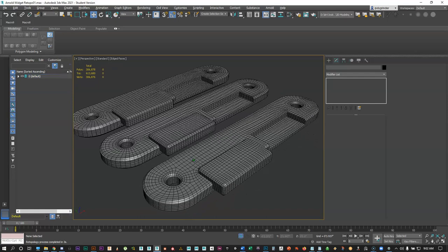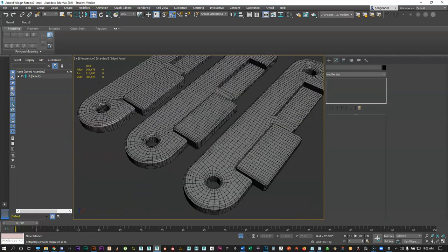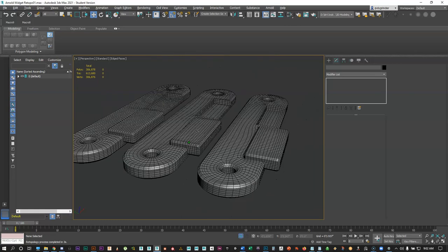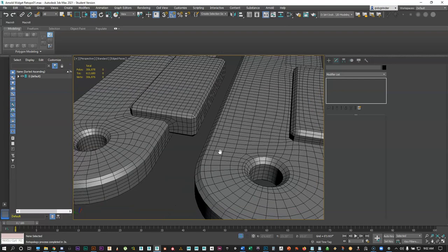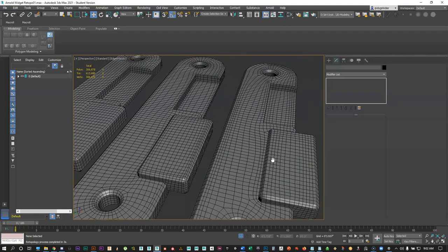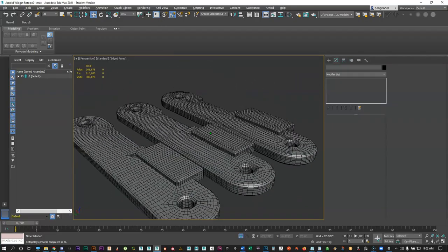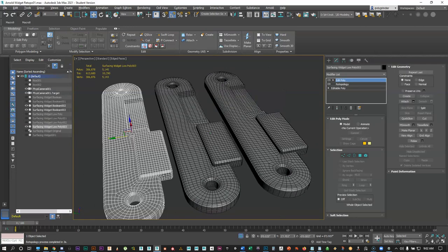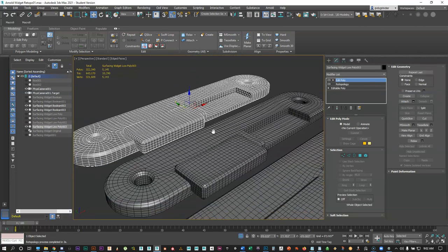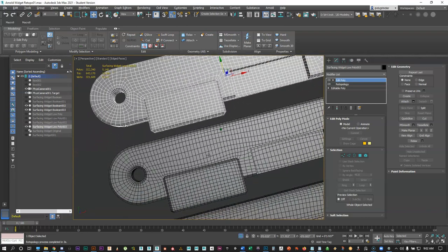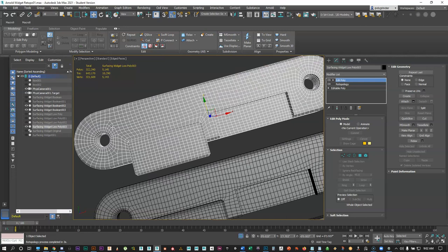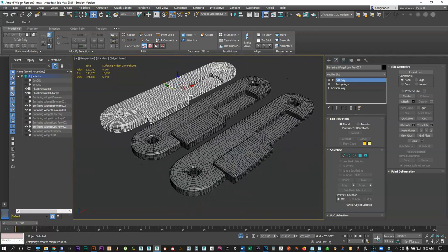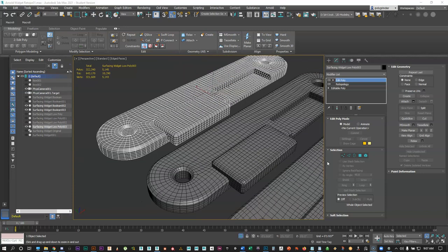So these actually were all done with three different techniques, and they're all a little bit different. You can see the flow of this geometry and this. They're all a little different, but all of these are really clean. These are really clean models. And actually, this one was the best one. If you look at how straight those polygons are there. These kind of have a little waver in it. These have a little waver in it. But all of these are good.